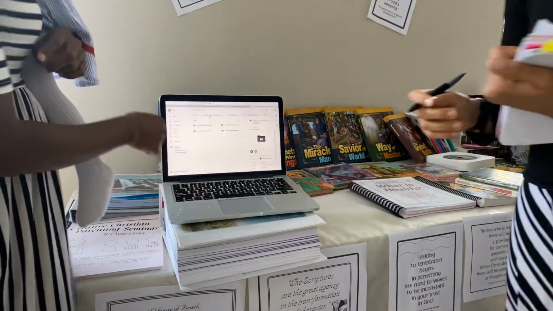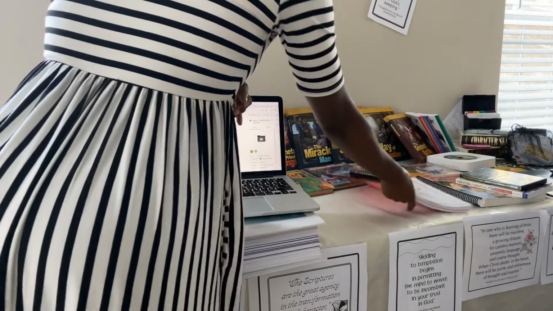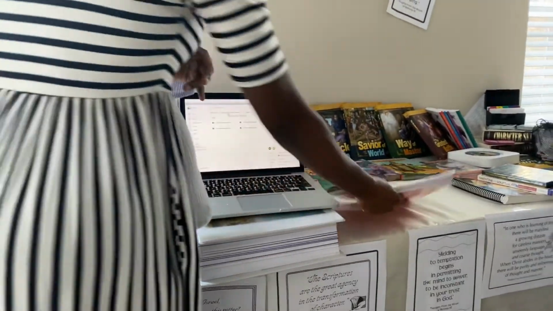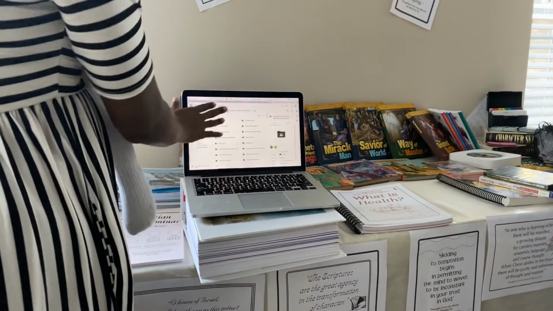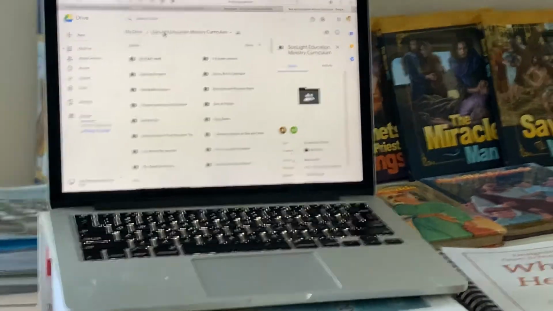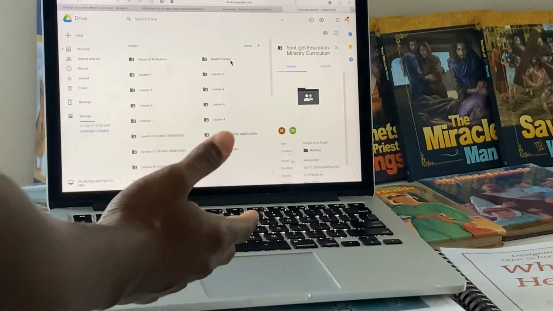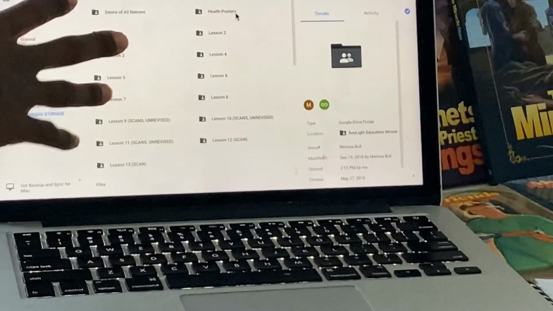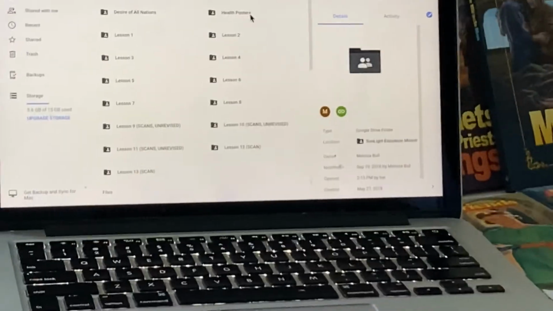Alright, so the last section really is an overview. None of us are necessarily here yet, but I'll go through the 2 through 8 lessons, and it's right on the same drive. This is like gold to me, because I'm a Bible student. It's basically studying the Bible or being a medical missionary. It's a medical missionary course. So the 2 through 8 lessons, you click on it and this is what inside looks like. So how they organized it.